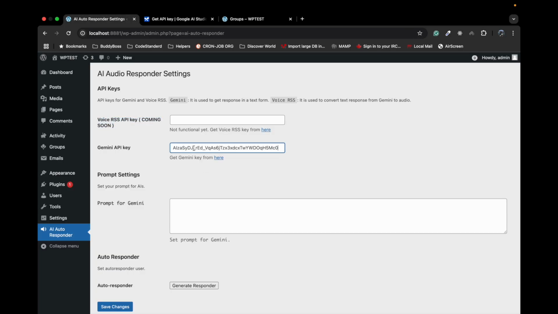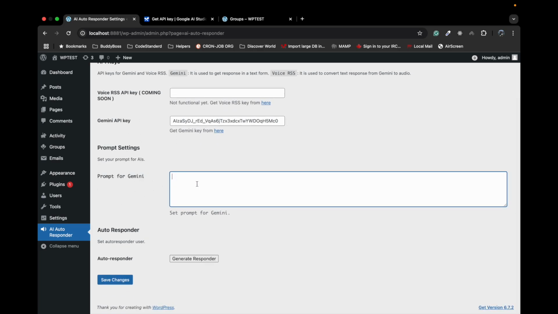We have to add that API key over here. Then we have to provide a prompt for Gemini.